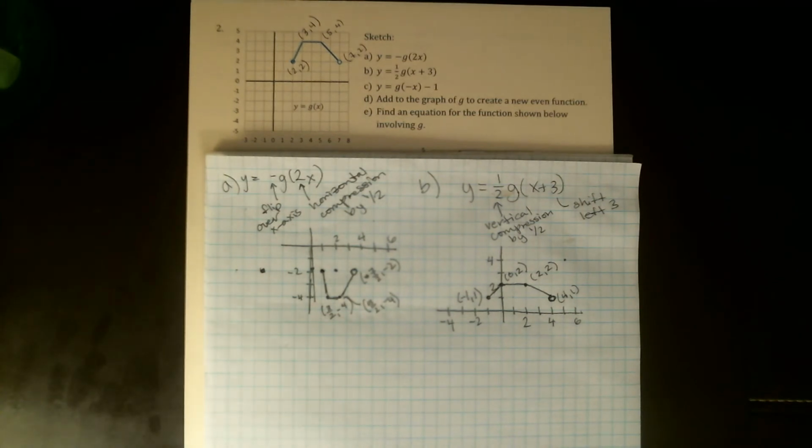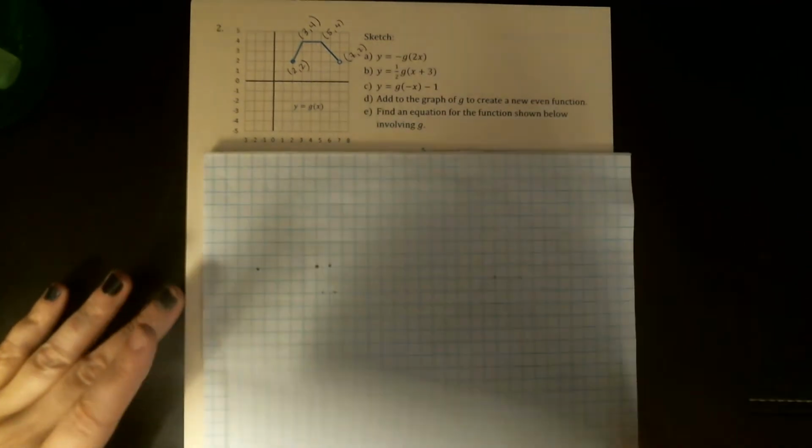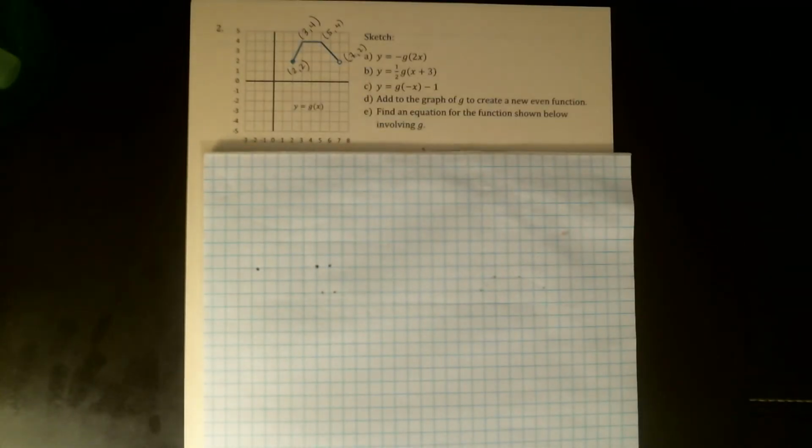Okay, one more transformation. Oh, and I should mention, again, to be safe with the order, if you just remember to always shift last, you should be fine. Here, you're not going to get in trouble. You really only get in trouble when you have your shift and your other transformation going in the same direction. So if that was horizontal compression and horizontal shift, I would be worried, or vertical compression and vertical shift, I would be worried. Here, not so much. But rather than memorizing when it's trouble and when it's not, I would say it's easy just to shift last and then plan all of your other thinking around that. Okay, so C.